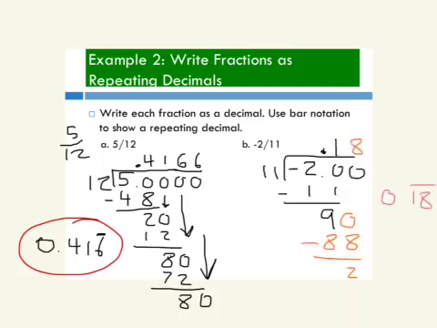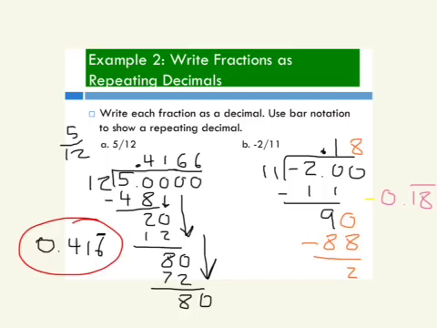Okay, on this second problem, problem B, I wrote it out already in 2 steps. Alright, we have to remember, oh, and look, I forgot that this was negative. Our answer is going to be negative 0.18 with a bar over the 1 and the 8. Now why? Well, because we first did our borrowing of our 0 to make 11 go into 20. That went in once. I dropped the 9 as the leftover.